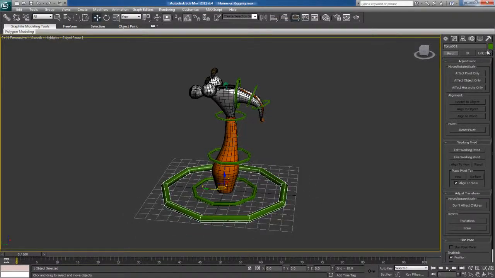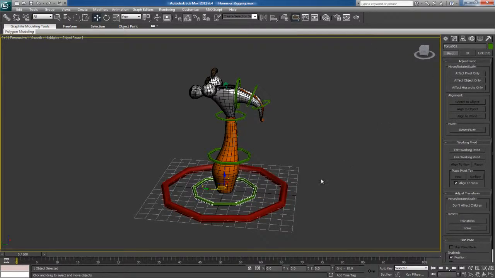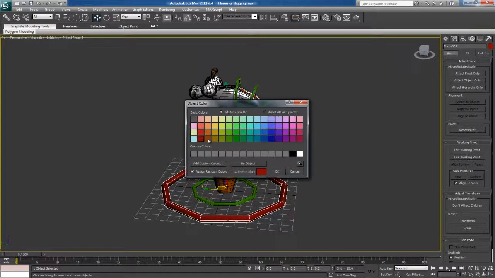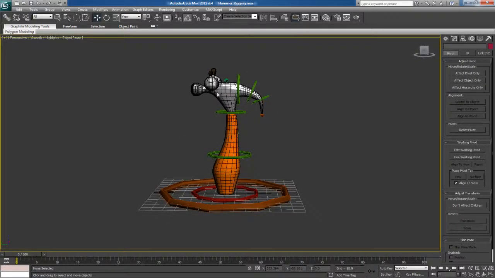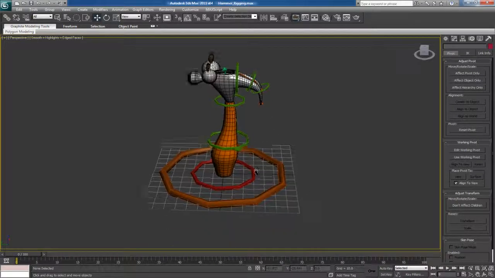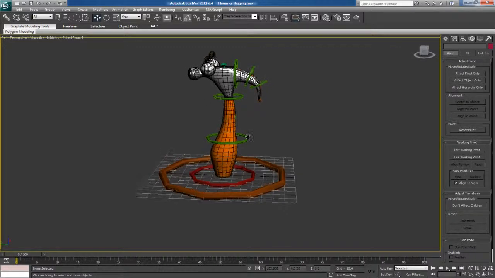So let's just color code these. This will be our base. We have, make this orange. Squash will be red. Our root will stay green, as will our neck. And then the teeth, actually we'll just leave the teeth. Anything that's a control object that we're going to use will be green. The master object is defined differently so that we'll know that it's the master. The red one is not something we're going to be controlling. It's going to be more or less a helper object to help show where the end of the bone is going to be.